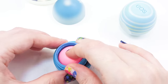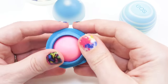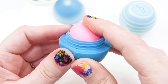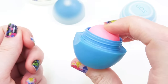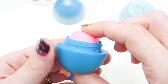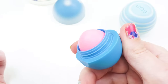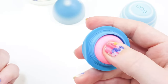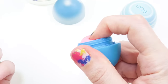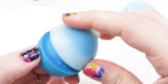And then we're going to put it down in the bottom of the EOS and put the lid or the lip around it and pop it in. It should fit really tightly. And oh my gosh, it looks pretty much like a real EOS, like an actual lip balm, but it's just a little squishy fidget, just something for you to play with, to poke around on. You can keep it in your purse, your pocket. You could literally carry this to school or to work or anywhere, and nobody would even know that you have a fidget toy. It's really kind of perfect, and it's the perfect size.